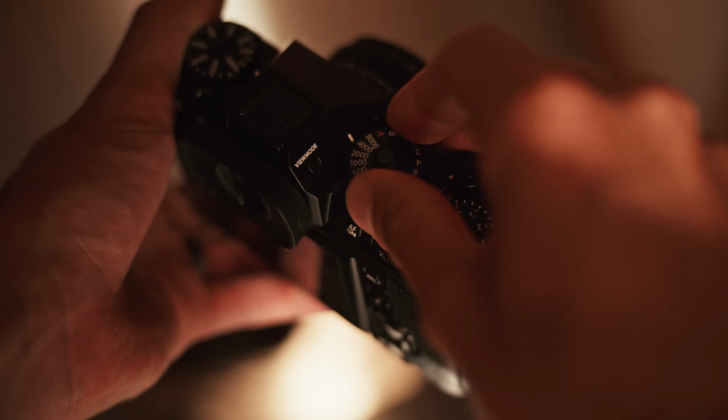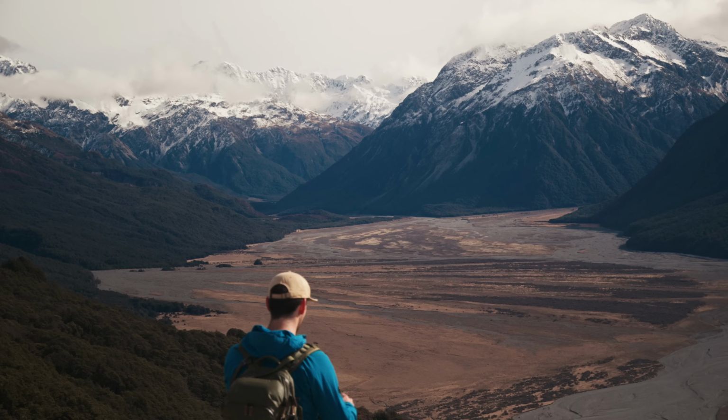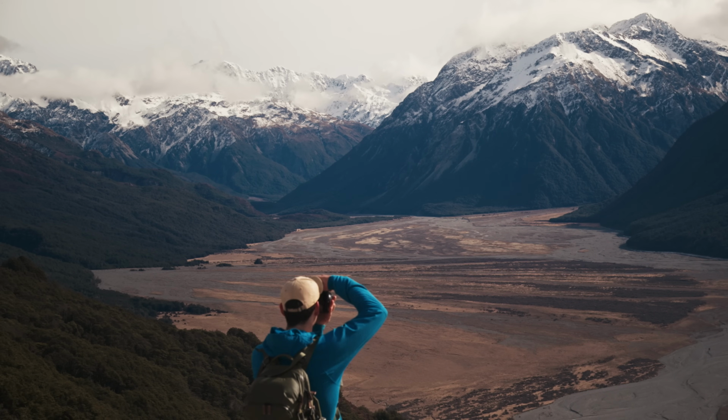The camera feels well considered, with things where they're supposed to be, but not too many of them. While it's not as customizable as some other cameras on the market, it doesn't need to be because the way it's designed functions effectively. So I've always loved that design language, and I've always loved how that design language encourages a kind of use case that I guess particularly suits the photography I've always loved: adventures, landscapes, and storytelling.